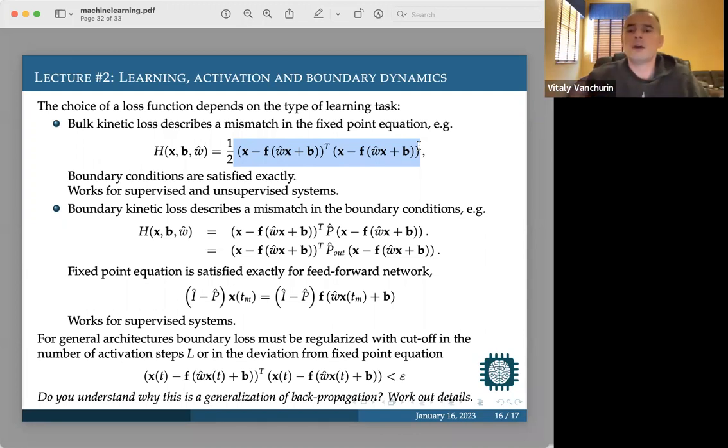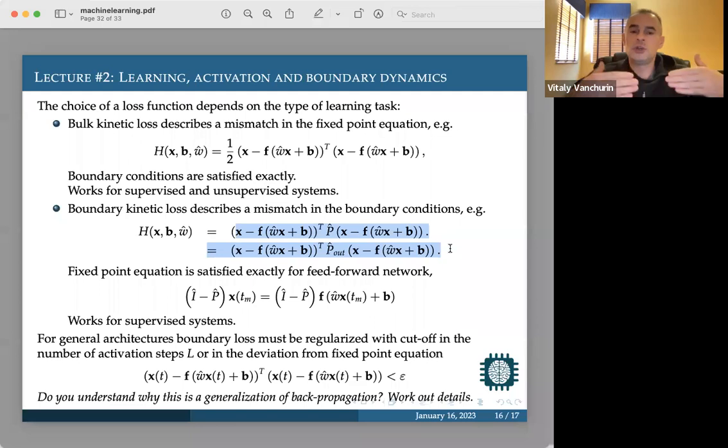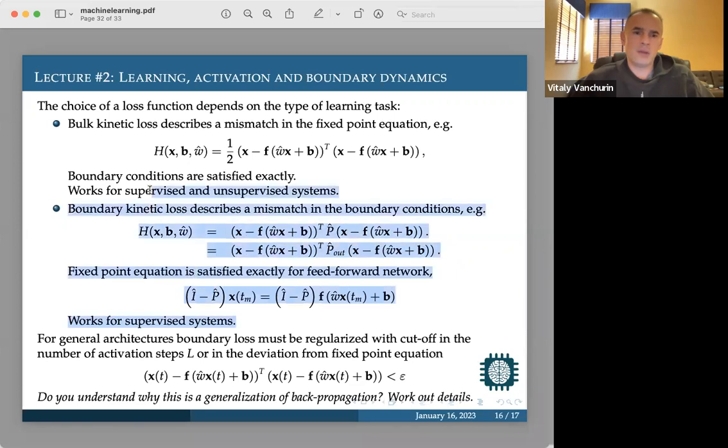So you train it, and then it classifies each neuron, starts extracting some features, memorizing them, making sense out of them. For the boundary, it's the other way around, and it is the fixed point equation that is satisfied exactly, but the loss function represents the mismatch in the boundary conditions between what output neurons you want to have and what output neurons would have had if we had your activation dynamics propagated. That is fine. I would like you to think about this little problem now.